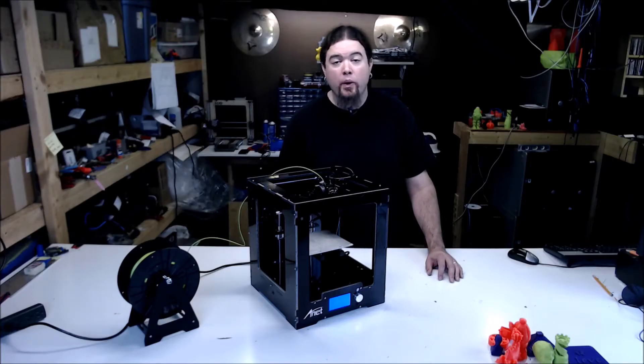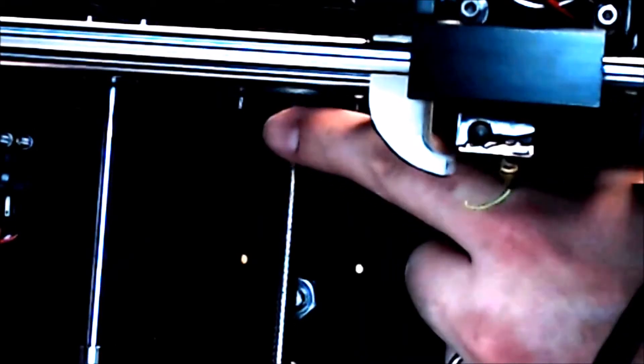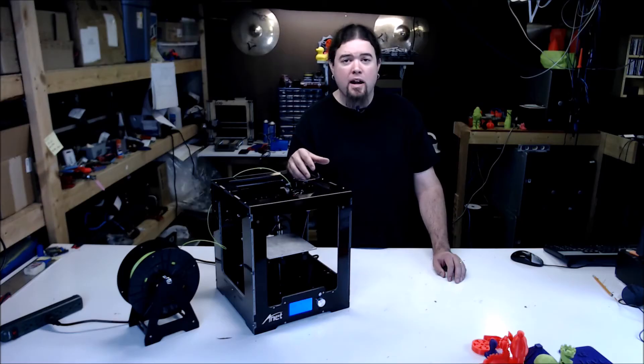And now the bad list. When I unwrapped the kit, I noticed there were some screws and nuts floating around inside the frame. I quickly found that they went to a Z-rod bushing that had become unconnected. I'm not even sure how this could have happened — both screws and nuts coming off because of rough shipping practices? Highly unlikely. Next, when trying to home the printer, I noticed the Y motor belt was way too loose to actually print, so a quick adjustment and we were back on track.